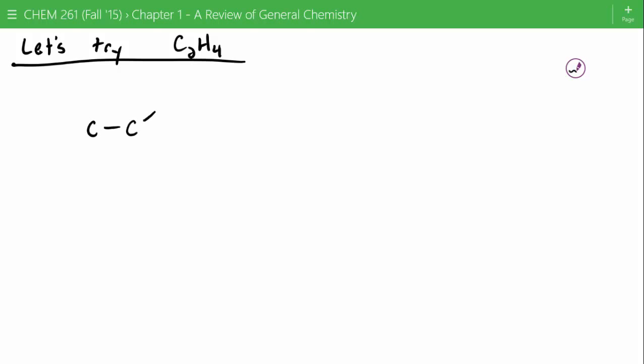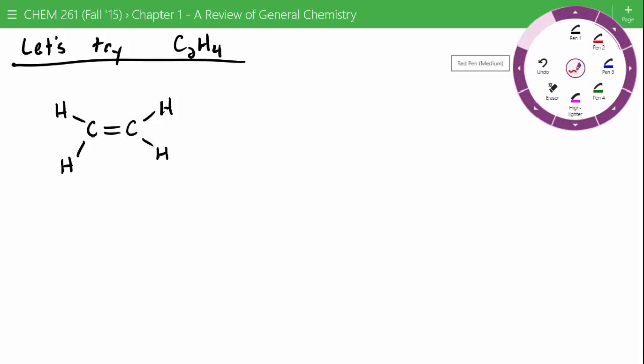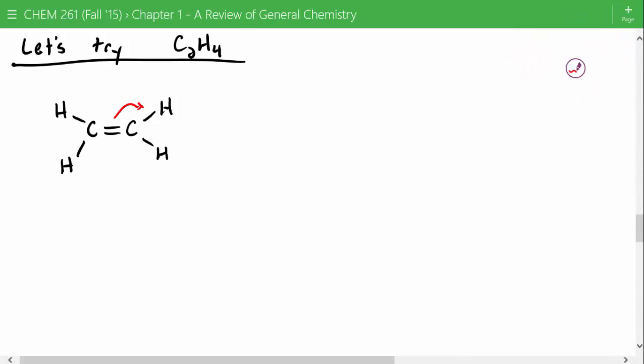And I'm going to have you guys try to help me with some errors here. Is that good? Yeah, we don't have an octet. We don't have the correct number of valence electrons for all of our atoms. So there should be a double bond right here. What are the approximate angles between each of these atoms?